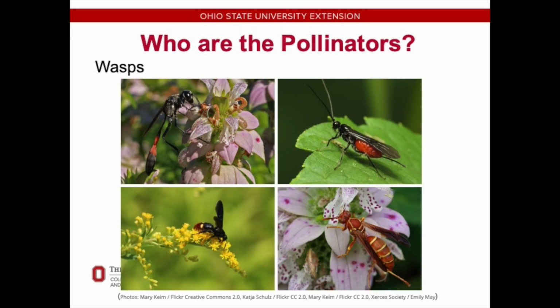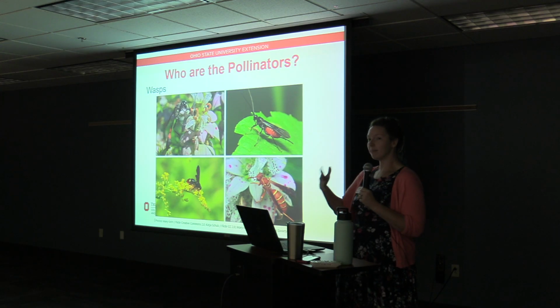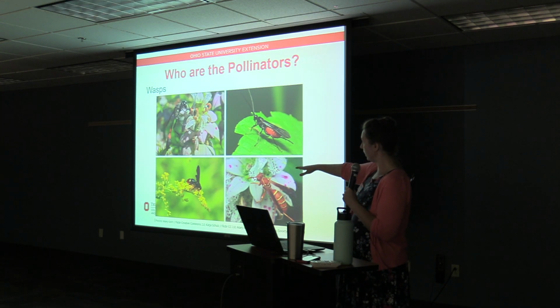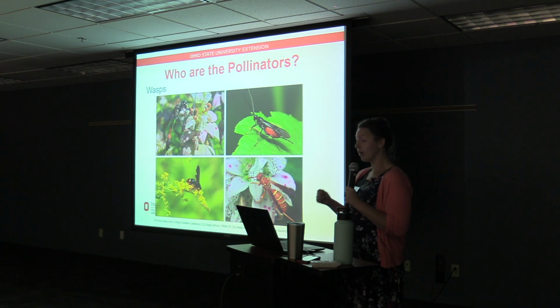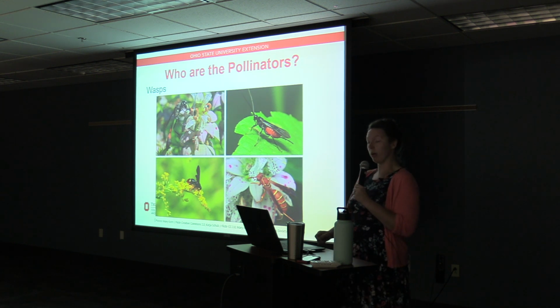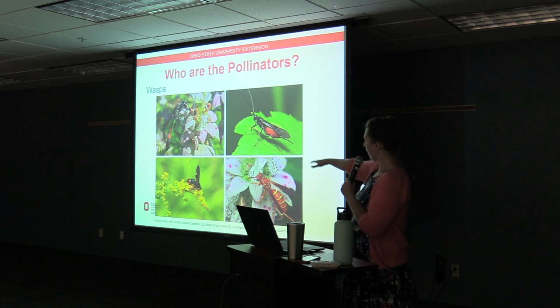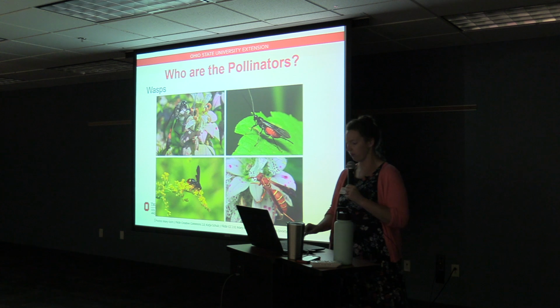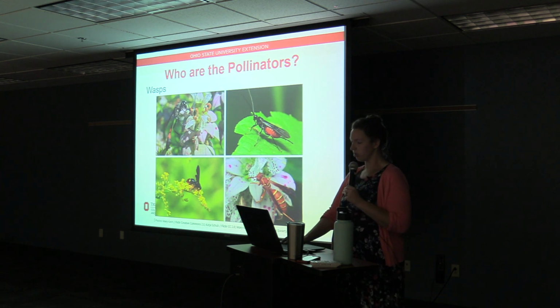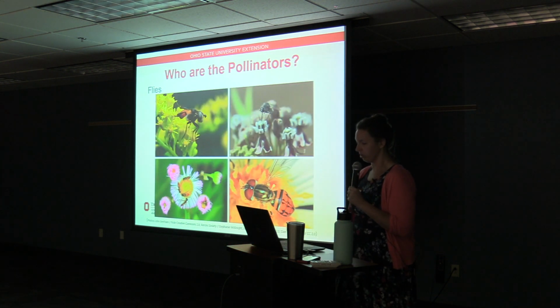All right, and we have wasps, the pesky things that most people are running like crazy from, right? These guys might get a bad reputation, but they are part of the good bugs club sometimes. They don't spread as much pollen due to having more of a smoother body, right? They're not attracting as much of the pollen, but they are great hunters for bugs we don't want around as well. And occasionally, you can see here on some of their legs, they will get some of the pollen on there too. So just a little bit, but they're part of the good club too.